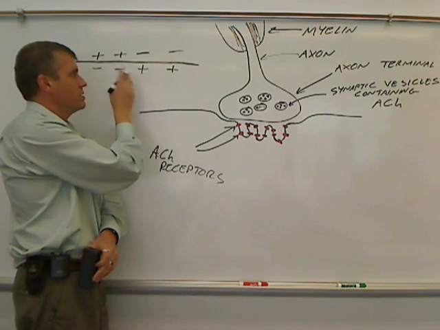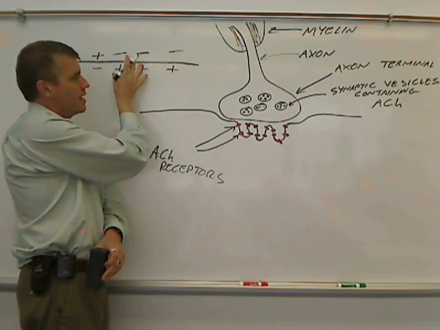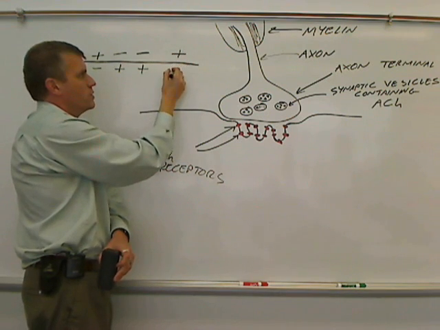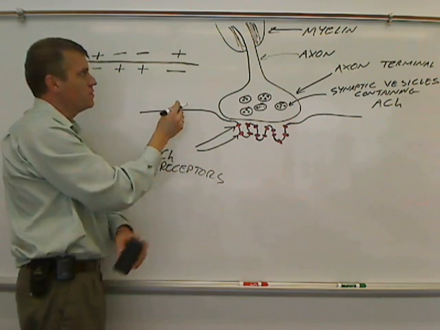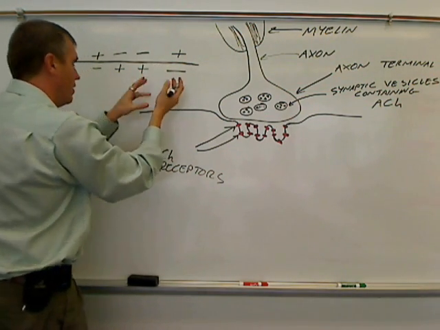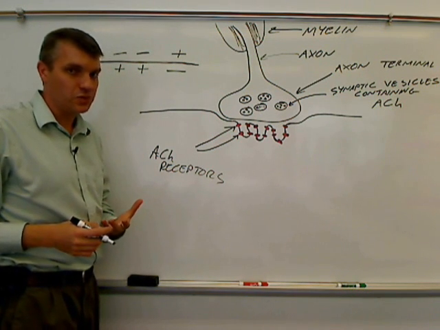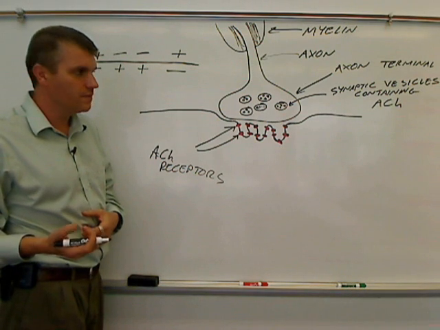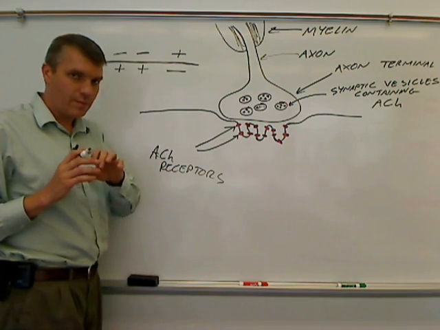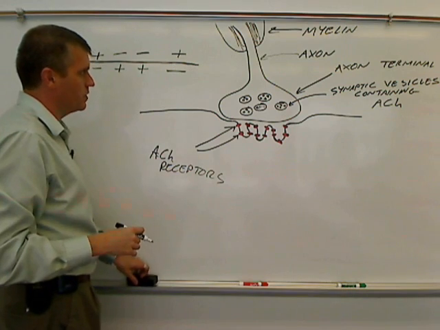And again, that part of the membrane stimulates the next part of the membrane. Behind this area of depolarization, the membrane returns to its original resting state. So you've got this area of the membrane that's changing its charge dramatically. And that area is moving along the entire muscle fiber. That's what an action potential is. Remember the conductive, when we talked about properties of the muscle cell, it's capable of conduction. It conducts this electrical charge change over the entire surface of the muscle fiber.